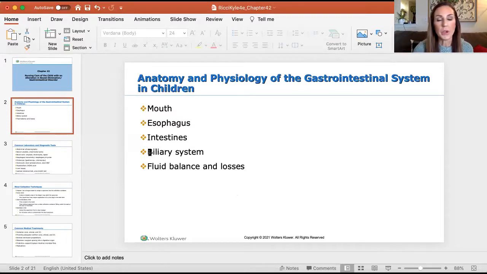I'm going to skip over the anatomy and the physiology of the gastrointestinal system in children. Basically, just know that in our children, our faces are so much squishier and squished together. So our mouth is closer to our nose, which is closer to our ears. Our esophagus is much smaller when we're little tiny humans. So just know that that can affect the GI system in a big way for kiddos.